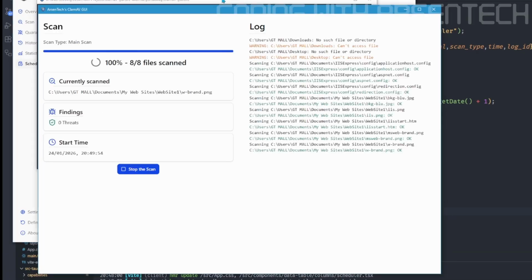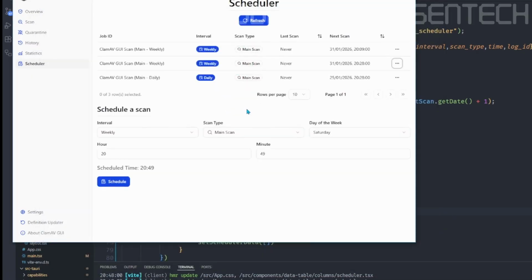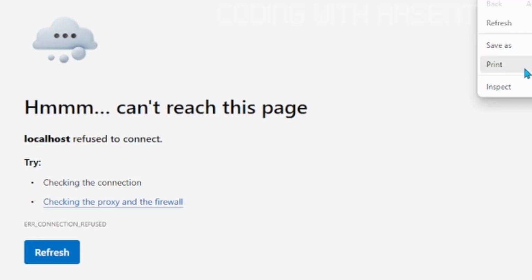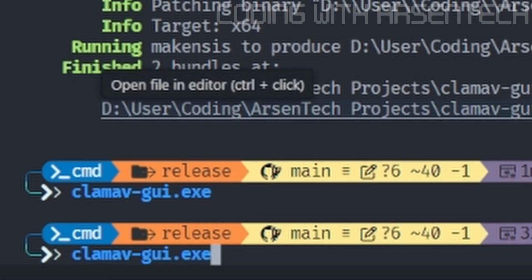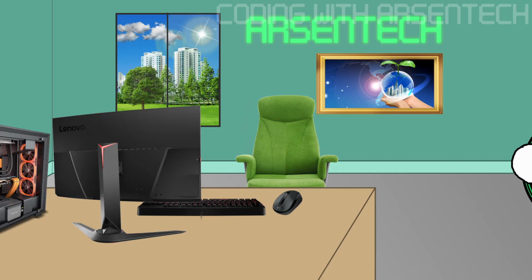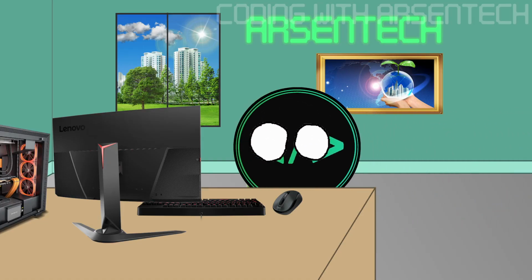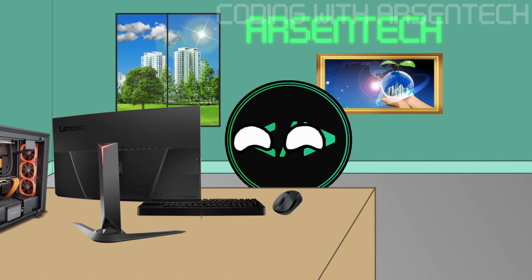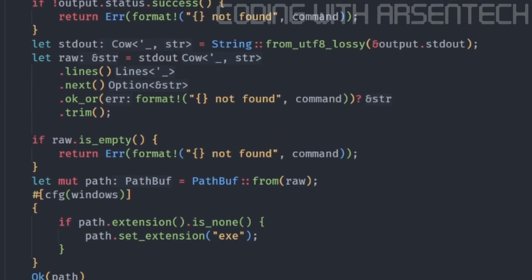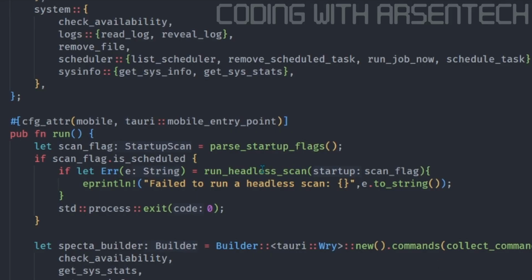Okay, it runs the ClamAV GUI command. Meanwhile. Scan now. What happened? But if I try ClamAV GUI scan May for example, it is successful. I finally made a solution for that popping up command. I created a resolve command function that resolves the command before executing it. I have implemented the headless scan function if it is scheduled.